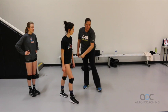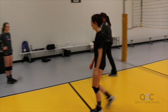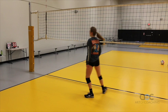So Emily's gonna push way inside, and she's gonna have to travel even more with the final two, and she can get to a ball that's all the way in here and take a swing on it. Let's try one more. So she's taking her weight transfer. She sees, oh, it's inside, I push. Good. Let's try one more. Claire, push off even more. You have to get to that line. Good. So she's hitting a hard ball all the way at that line.